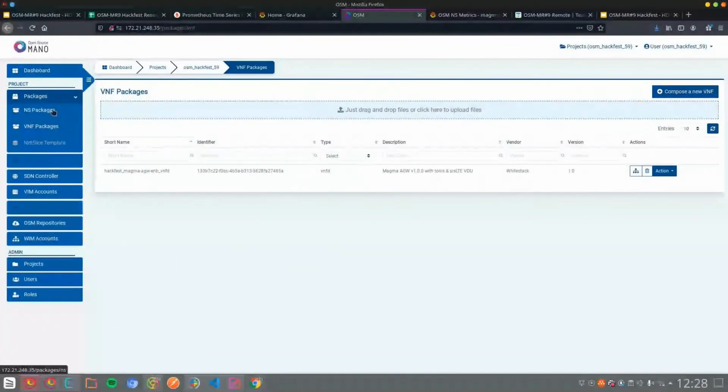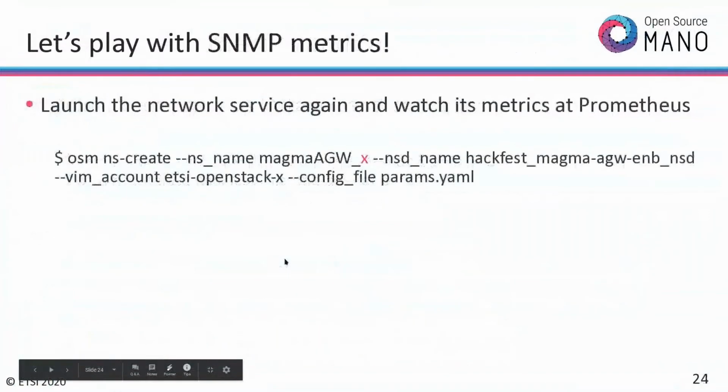As you can see, we have the NS package and the VNF package. Excellent. So right now the magic comes through, and we finish this with the usual command that you already know and you have repeated so many times that you have to write it from memory, I think.